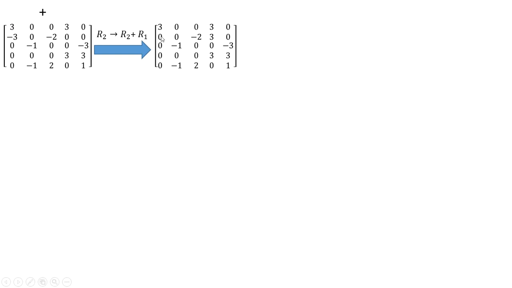That's going to give us this. This minus 3 plus 3 is 0. And this minus 2 plus 0 is unaffected. 0 plus 0 is unaffected. However, we're going to get a 3 here. We're going to do 0 plus 3, giving us a 3 there. And this 0 is unaffected. So we've done a simple row operation. And because we've not swapped any rows, this is still plus. So we've not changed the sign of the determinant.